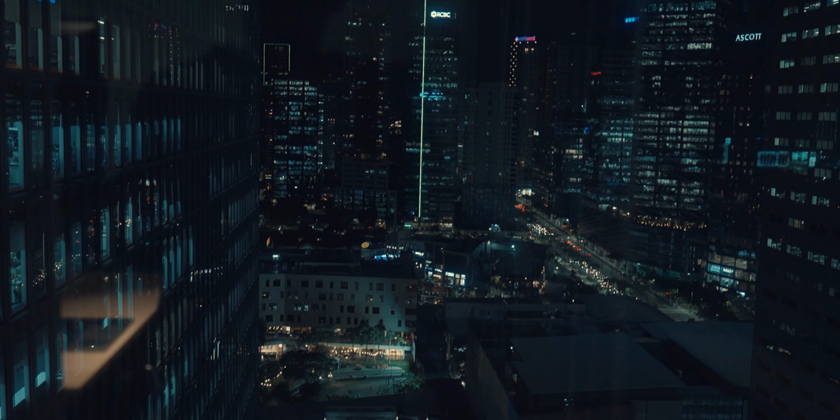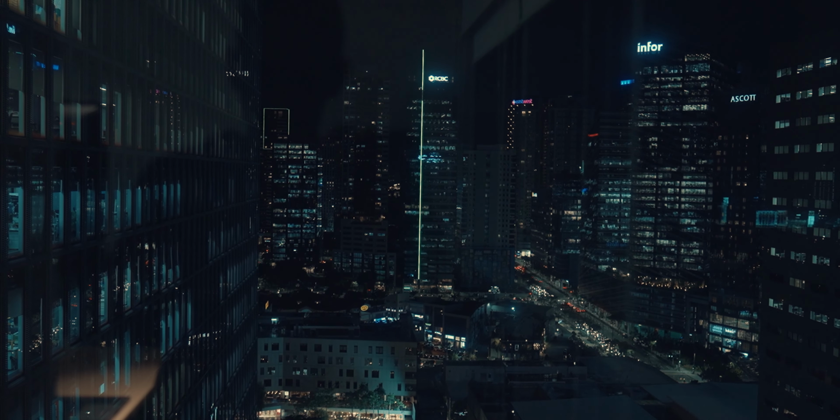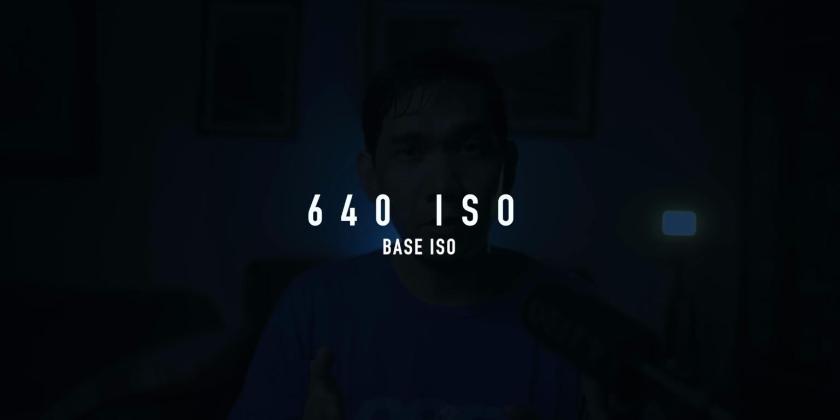Finally, the best and my favorite feature that I really like about the a7S III is shooting clean in low light situations. This camera offers a dual native ISO. It means that the base ISO is where your camera performs at its best. The base ISO is where you want to be in order to get the highest quality you can get out of your camera. I shoot in S-Log 3 for most of my videos, and my base ISOs are 640 and 12,800. Shooting on those ISOs will give me super clean results.